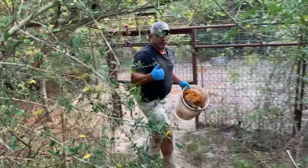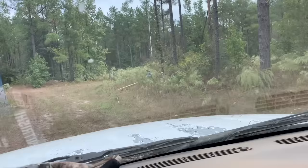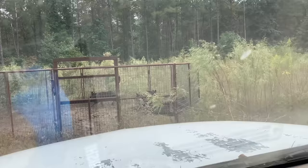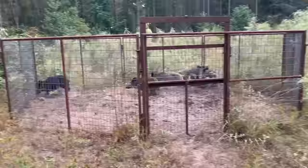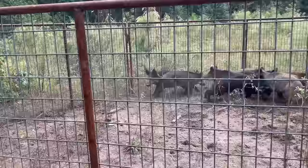We're going to check a pig trap right here. We'll be pulling up to it pretty soon. Hopefully we got a few pigs. My boy PJ right here. What's up? Oh. Stay on the road. Got some good eating pigs right here.